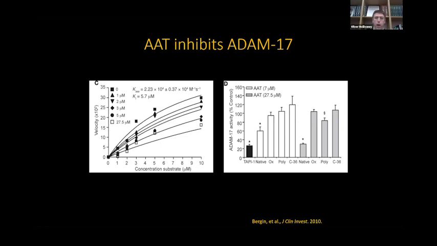And note also, particularly in the panel on the right, the panel labeled D there, that different types of alpha-1 do this to different degrees. Again, highlighting the concept that the best biomarkers for alpha-1 lung disease are likely to be a little bit more subtle than just a level or a specific cytokine, and might instead involve things like the functionality of alpha-1 and the adequacy of the alpha-1 response to inflammation.